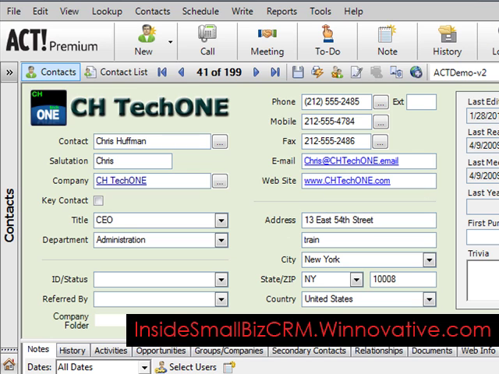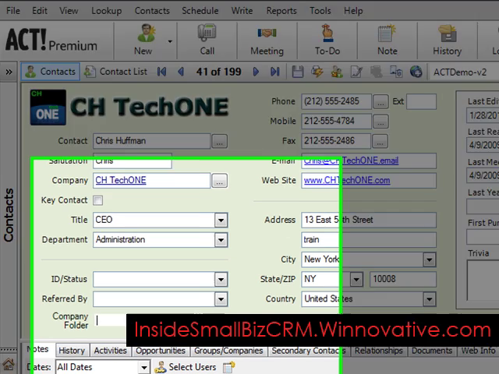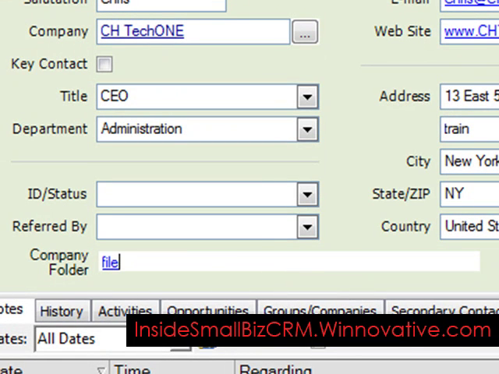So the way that we tell ACT that this is going to be a link to a folder is we type in the word file, we do colon, and then forward slash forward slash. And so that's telling ACT it's not an HTTP, it's not a web address, but it's a file. And then we put in the actual location. So for this case, for me, I've created my folder already, and likely you have too. One thing that we don't have here is the ability to browse to our location, so we need to make sure we know where we're going.